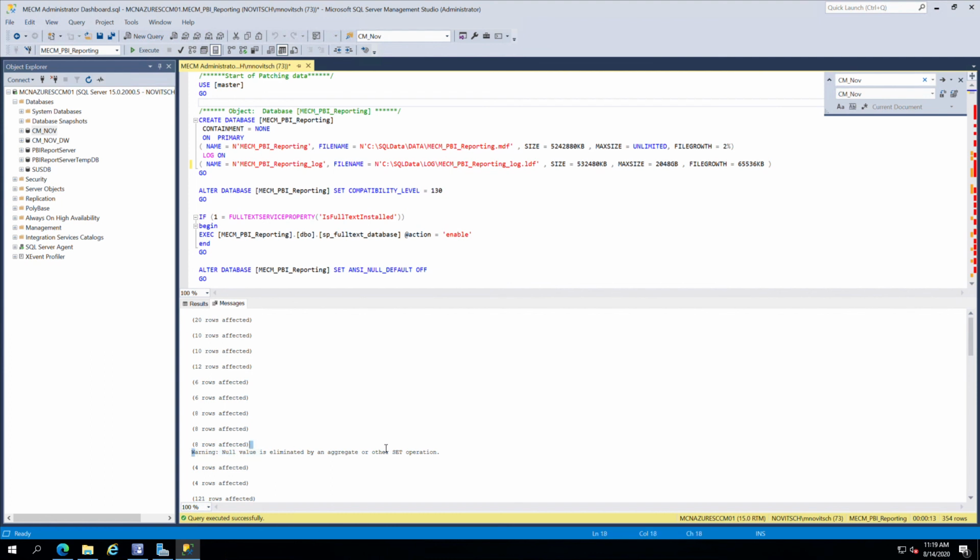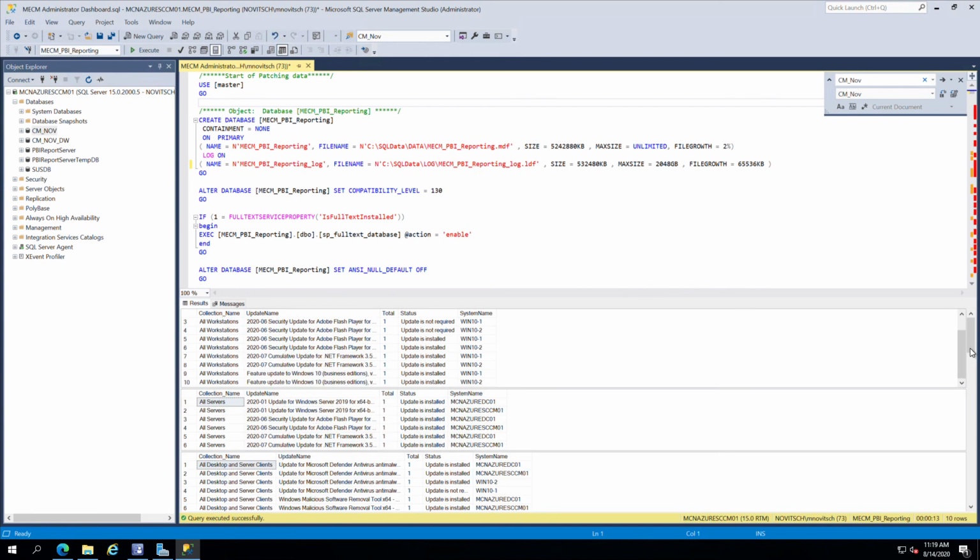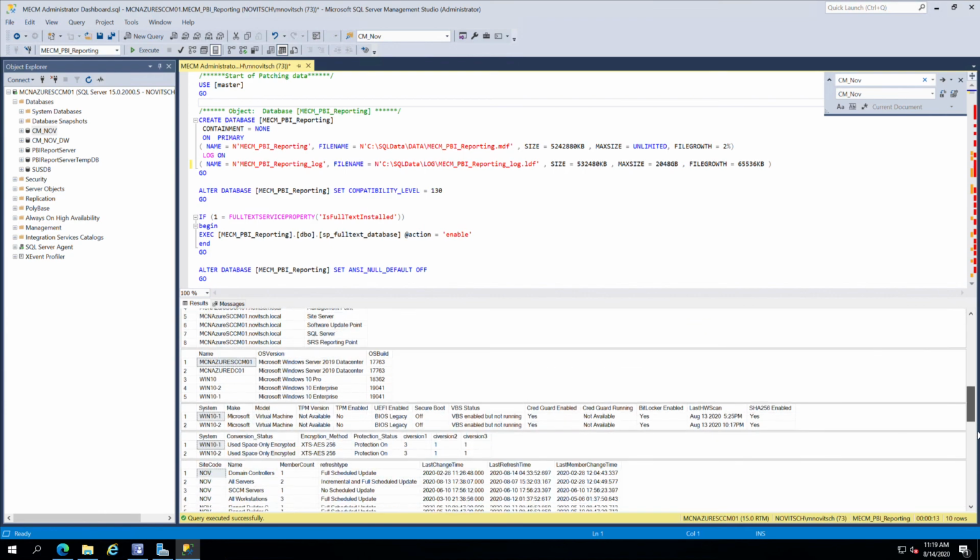You can see here there's one talking about null values. I'm okay with null values. I've actually expected that with some of them. You can see some of these lines are returning 0. That's fine also. And it goes back to the null values again. So the reason there's some null values, we're going to scroll down here.